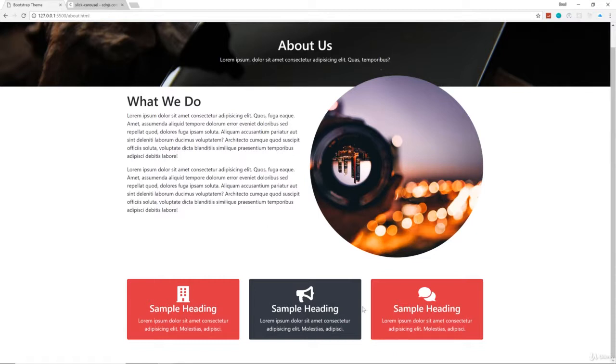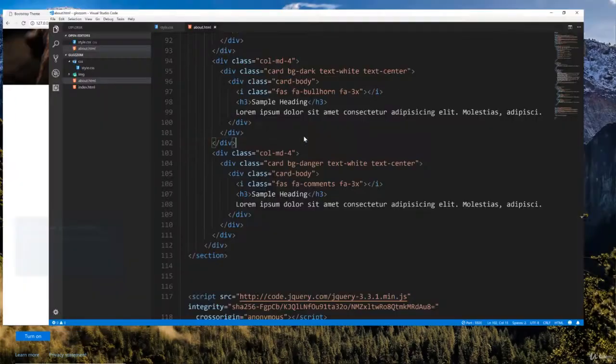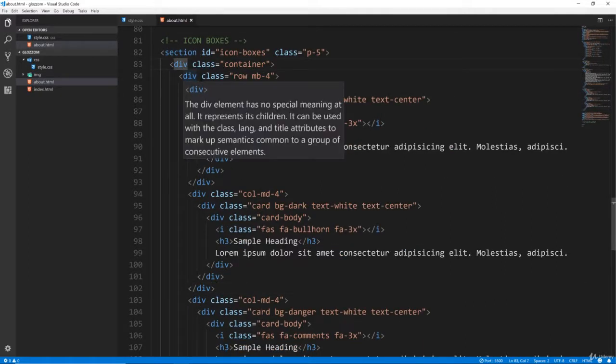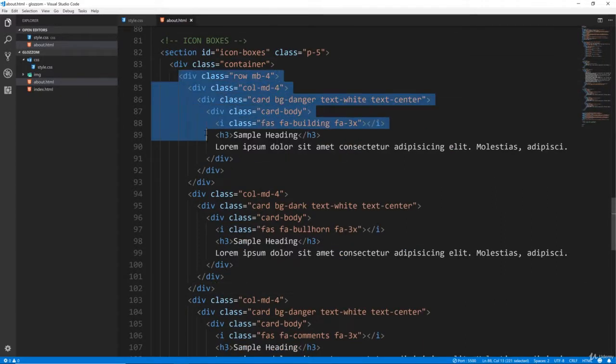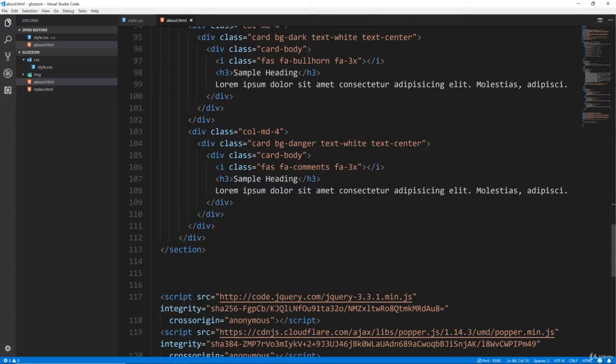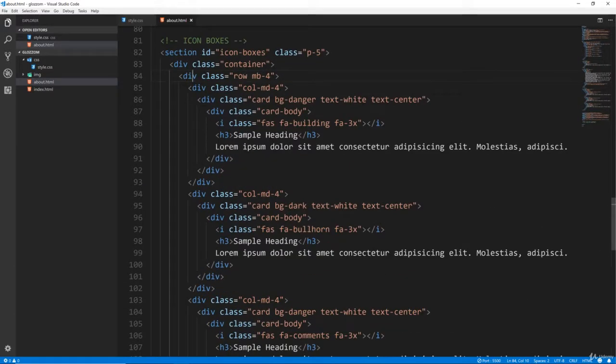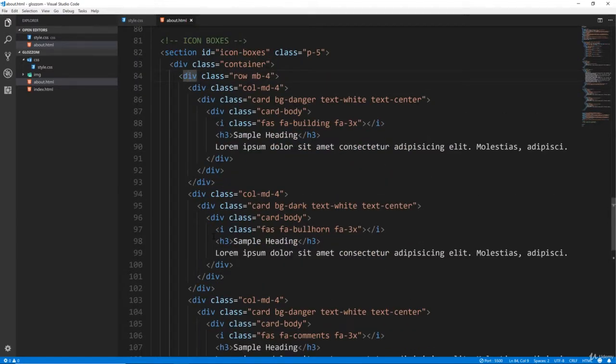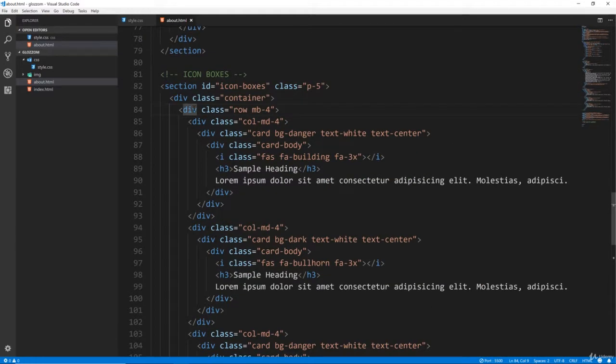Now we want to have another row of these. So what I'm going to do is copy, let's see, we want to copy this row. So where does this end? Should be the second div. Okay, something is not right here.